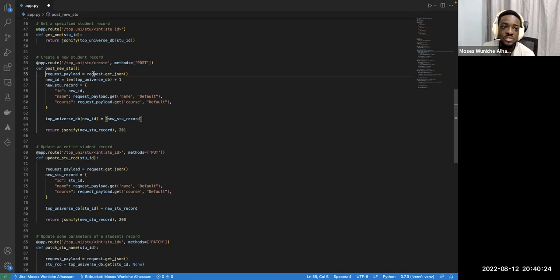So with the post request, what we are doing is we want the JSON the person is sending to the request, because we know post request receives data, rather, sorry. So post request receives data. So it's going to receive a JSON, and that's what we are converting into a Python dictionary. So this method just converts the JSON to a Python dictionary. And then we want to create a new ID because it's a post.